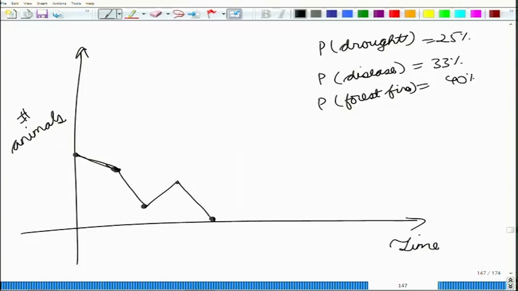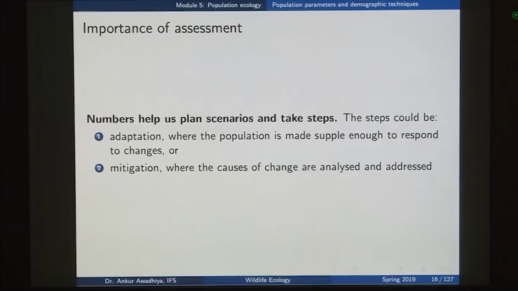So, you can make an assessment and ask what is the scenario that is possible, because you have these probabilities of having a drought, a flood, a forest fire, a disease and so on, and in all of these scenarios what is going to be your action point. So, for instance, if we see that our starting population is so small that all of these impacts are going to crash this population, say 10% is our probability that this population is going to crash within 10 years, that is a very high possibility.